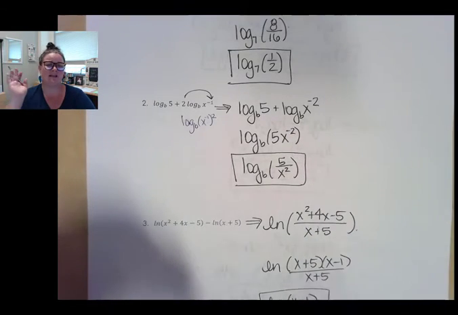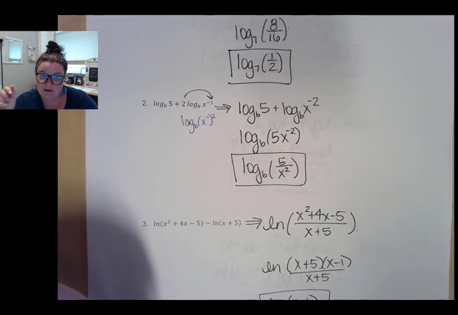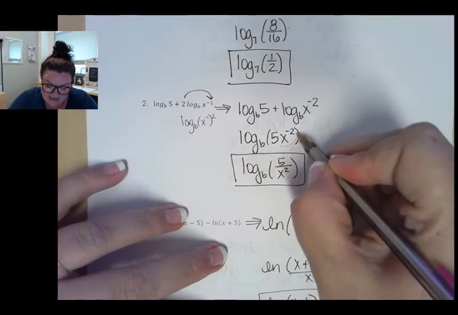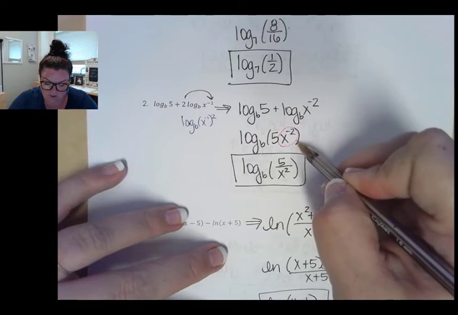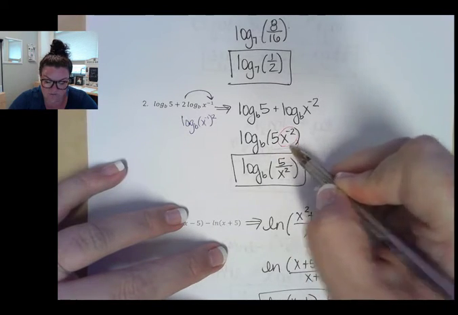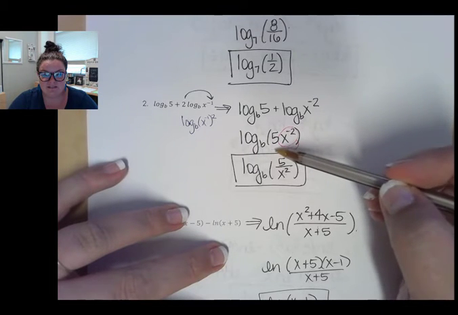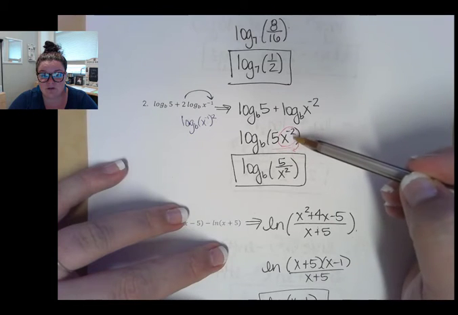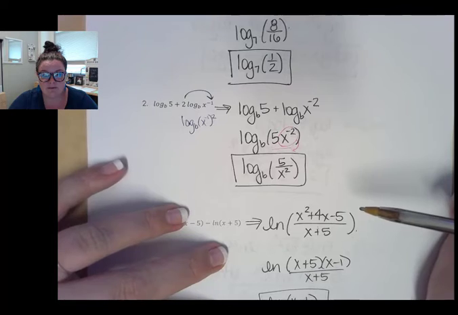And then, 9 times out of 10, if not 10 times out of 10, they won't let you enter your answer unless it has a positive exponent. So remember, the way that we take a negative exponent and turn it positive is we move it across the fraction line, wherever the fraction line happens to be. Here there's not a denominator, so that means the fraction line is under the 5 x to the -2. So we're just going to move that x to the -2 down to the denominator, okay?